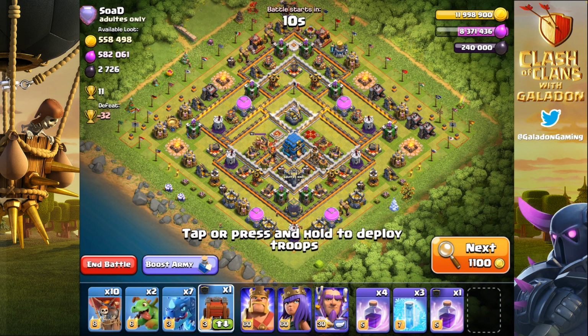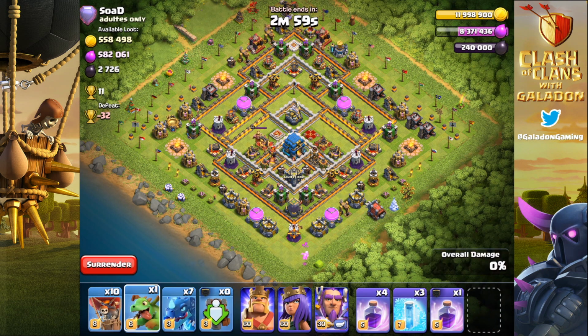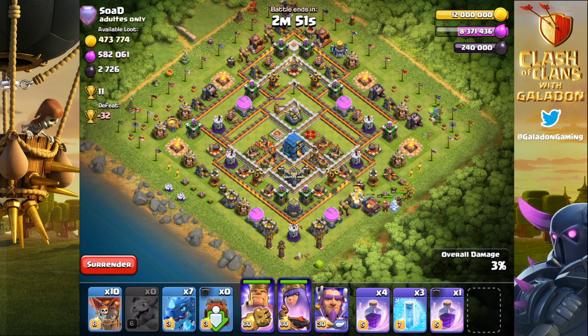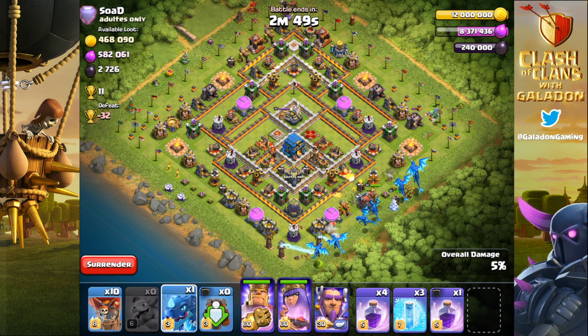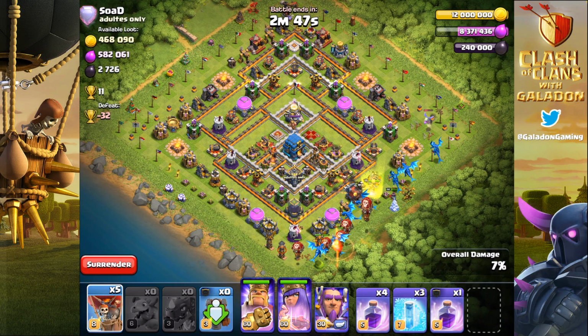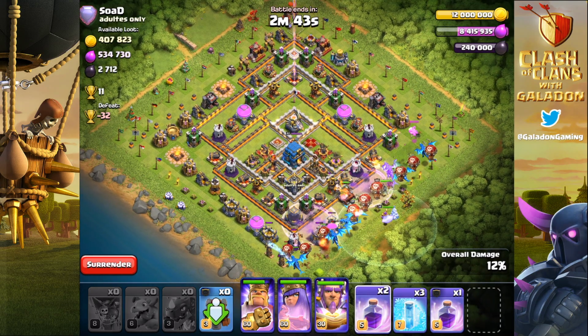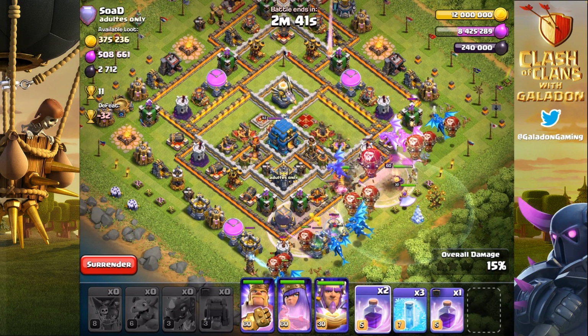Okay, so we're going to start out pretty standard, Wall Wrecker and Baby Dragon. Oh, Tesla farm bottom. Okay, that's fine. We're going to be okay with that because we're going to take that out with some dragons. After we put the King and the Queen in the middle, there go the dragons. They should be fine over there. Get through those storages, drop the balloons, got the Warden, and work our way in here. The rage spells, pretty much standard, you guys.